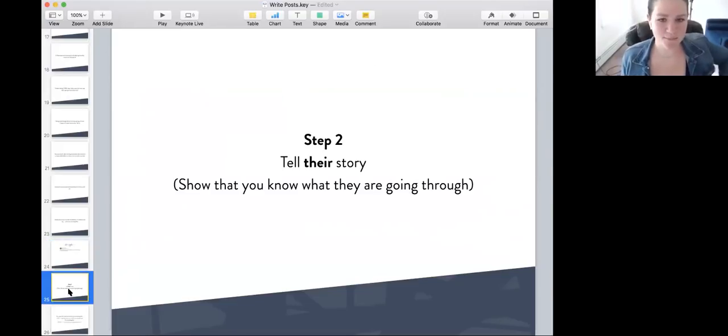Okay. Step 2, tell their story. What we want to do is show them that you know what they're going through. So this is just expanding on the headline. Like Robin said, why you've taken 200 images and you hate them all and how to take a photo like a pro. So Robin, you would literally write the story: last Sunday you went out with a friend and a camera and had her take all these photos or whatever. You just start writing the story.